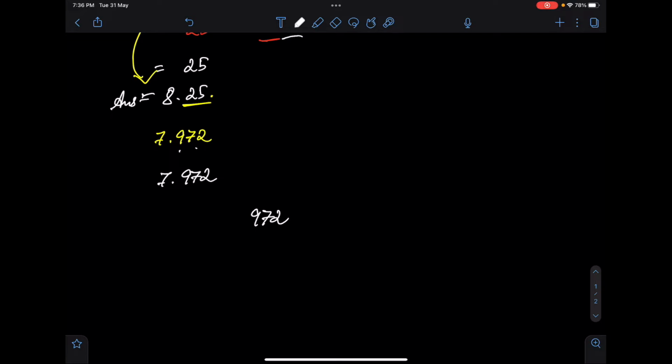By this time, it should be clear to you guys how to make the floor and seal numbers, how to generate those. The last digit we see is 2, so we float it down, and we get 7.97. This is the answer for one decimal point. Sorry, that is converting it to a two decimal point number.